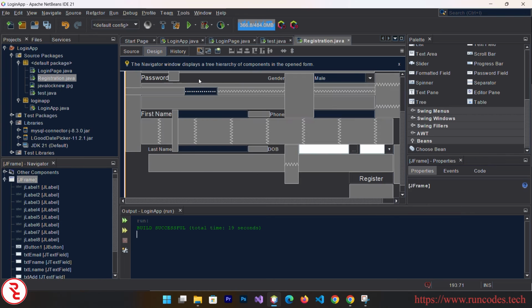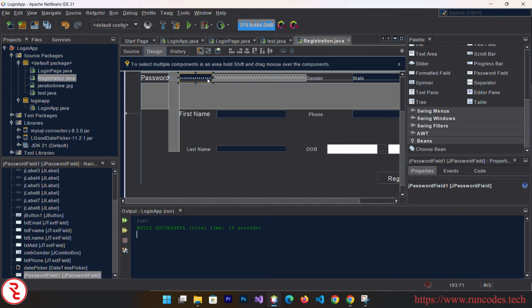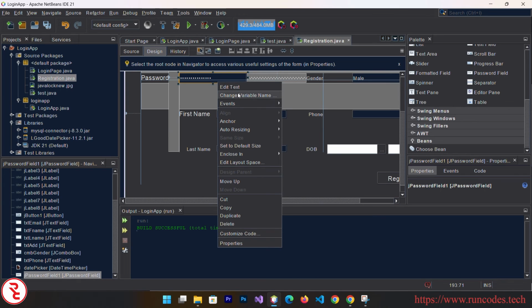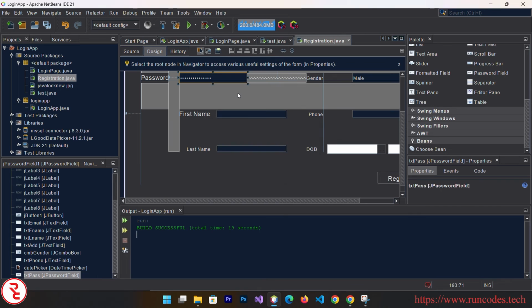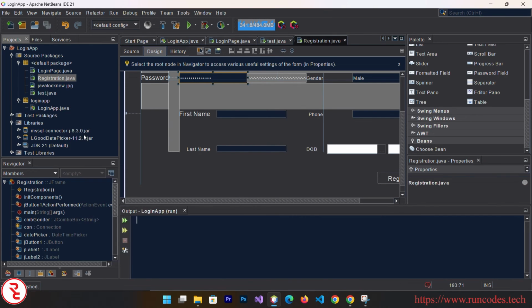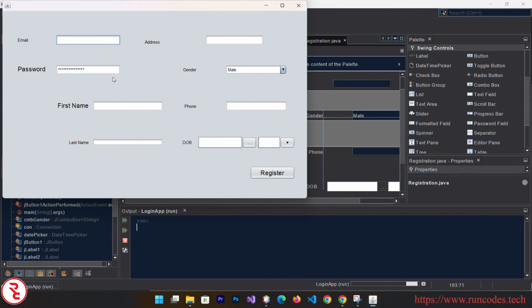So simply delete that, change the variable to txtPass, and simply run it. And in this way you can hide your password. Here goes your password.